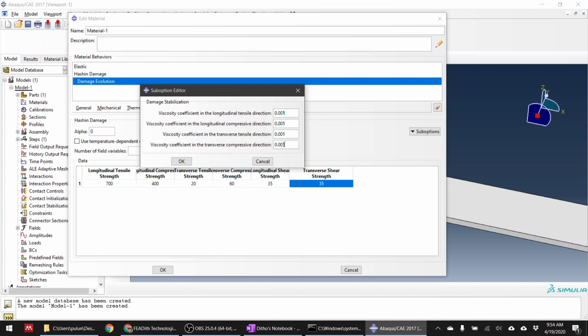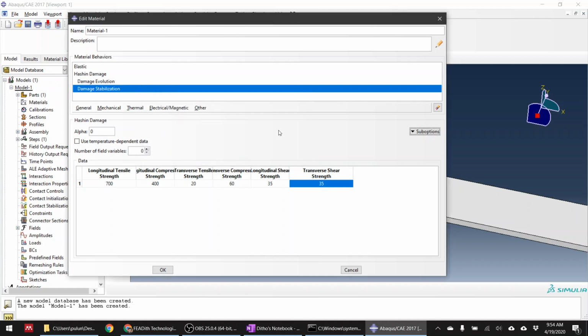You can check with 10 to the minus 4 first. If it doesn't converge, you can use 10 to the minus 3. In this case, I'm using 10 to the minus 3 because I just want to show you guys. I don't want to simulate very long, because I'm using my laptop, and I don't want to burden my laptop with these heavy simulations.